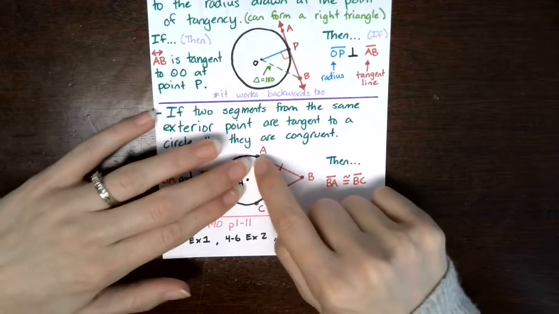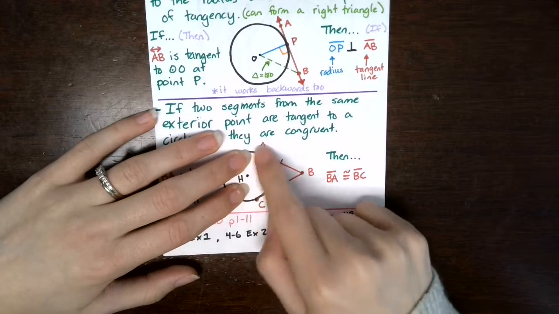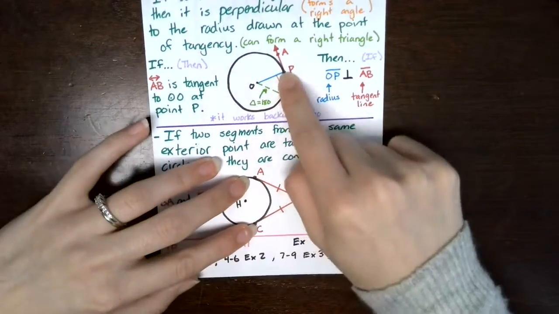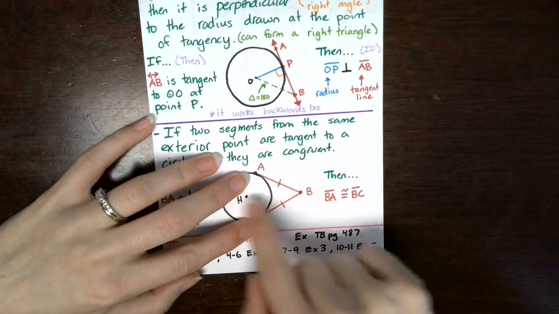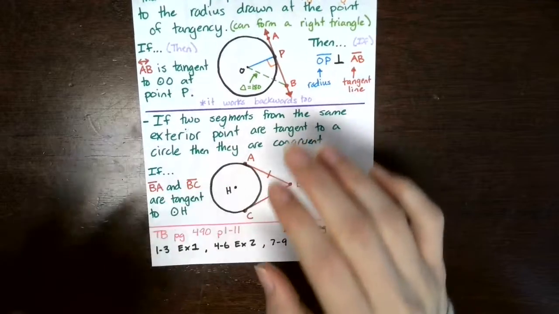We can add them all up. The other type of problem is we might have two radii here, and then it'll form a kite. So we'll know both of these angles are 90 because of the theorem up here. And then it'll give you one of the other two angles, and ask you to find the other one. Okay, so let me show you an example of that.